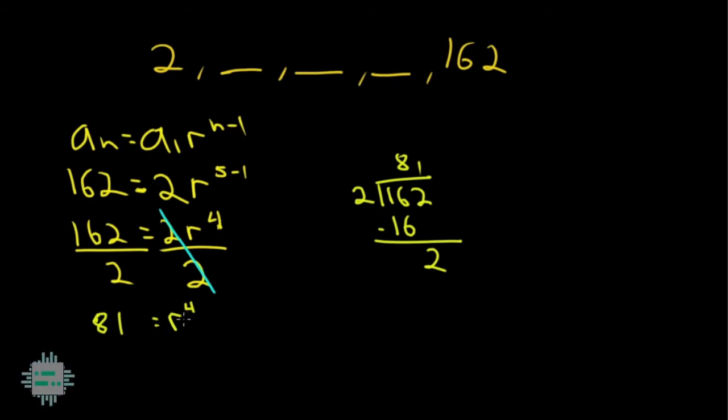Pero pansinin, yung r natin naka-raise pa sa 4. So, kailangan natin i-extract hindi lang yung square root, kasi hindi lang 2 yung exponent, kundi yung 4th root niyan. 4th root. Index na natin 4 kasi yung exponent na gusto nating makancel is 4 din. So, this will cancel out. We will only be left with r here. And then, dito sa kabila, dito medyo tricky kasi kailangan natin makahanap ng number na 4 na beses i-multiply sa sarili niya. Kaya naging 81.